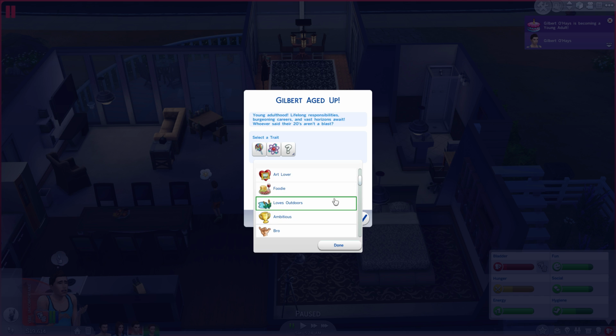What are we going to add for him after that? Could be ambitious. He wants career promotions. That's always helpful because it's very compatible with the sort of thing you might already want to do. What does geek do? Well, it lets you geek out about stuff. I'm not sure we're going to do that. He might be self-assured and just be confident. It's not a bad idea.